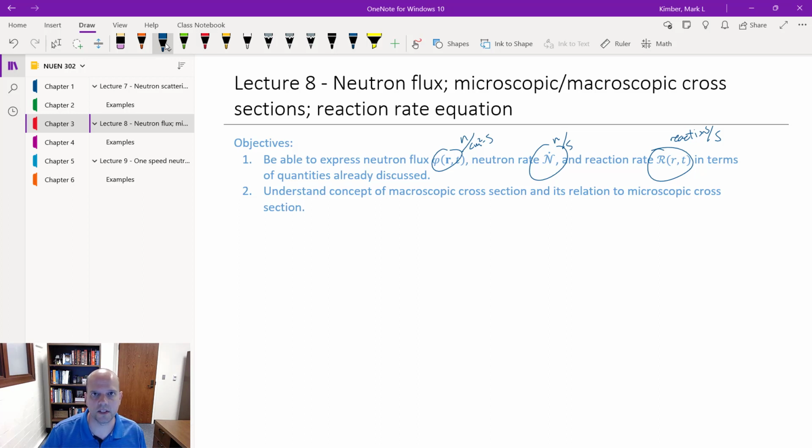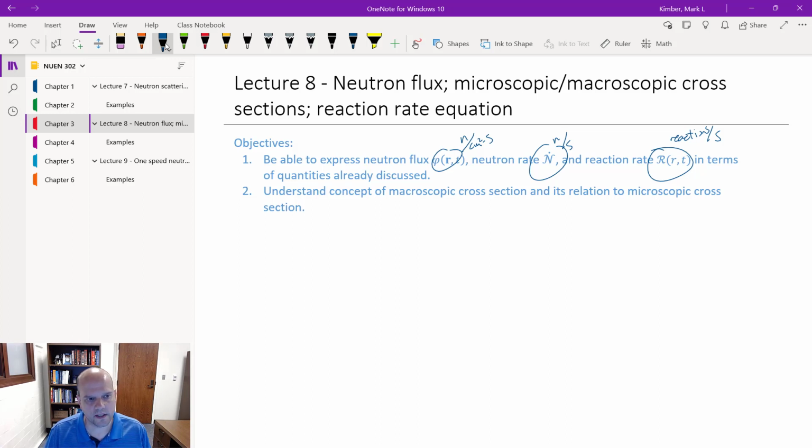We've got the target, which has some atom density, so we've got the number of atoms there. We've got the total number of neutrons that we're shooting at this target. And then we have the number of reactions, which is going to be a small fraction of the potential. The potential is all the atoms in that lattice, all the atoms in that target could go under some reaction, and we're going to be some very small fraction of that. But even though it has units, you can think of the cross section as a probability-like metric, and indeed we can relate it back to the probability like we did last lecture.